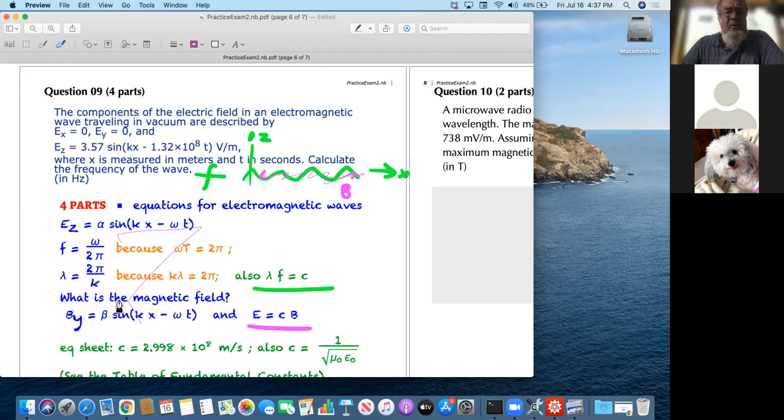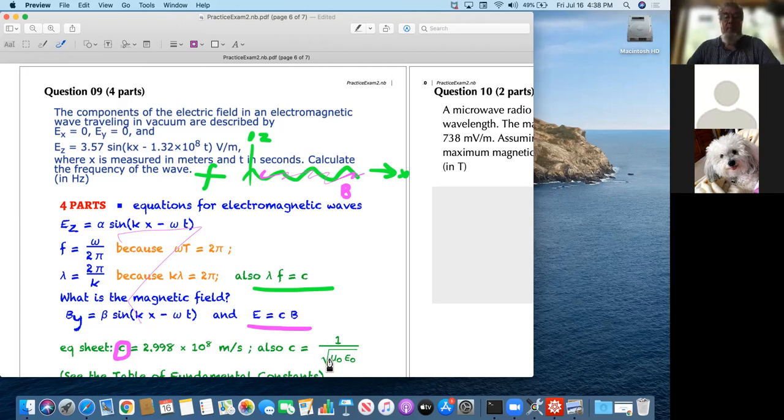But oddly enough, on the practice exam, that didn't include the speed of light. So to do this problem, you'd have to know the speed of light. So maybe you better write that down or just remember it. It's approximately 300 million meters per second, or 3 times 10 to the 8th meters per second, or a little more accurately, 2.998 times 10 to the 8 meters per second. There's also a relation between that speed and the magnetic and electric force constants, mu0 and epsilon0.